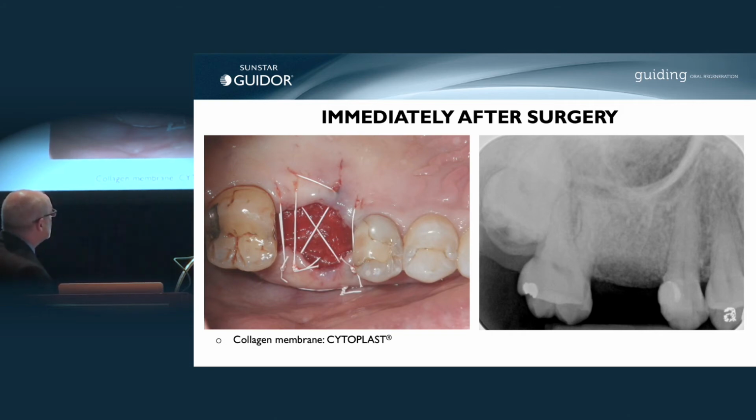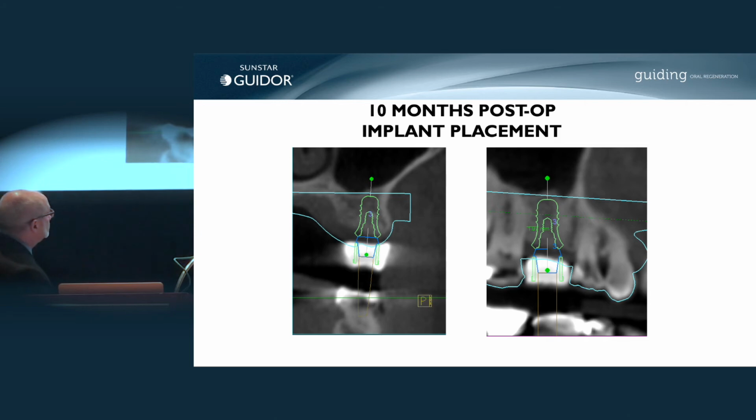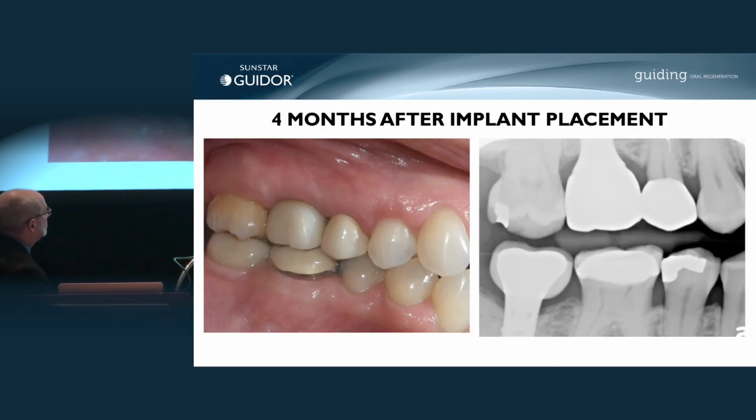Here, the tooth was sectioned and extracted with minimal trauma of the bone. Bone graft was placed and then covered with the collagen membrane. 6 months post-operatively, there was good healing of the soft tissue, good healing of the bone. And here again, I placed, I think it was an 8mm Straumann 4.8 wide neck implant, after taking a core bone. This is the area restored 4 months later. Again, like I said, these are probably about 3mm or so, no more than 4. It's just that the bone is at the level of the scalp.